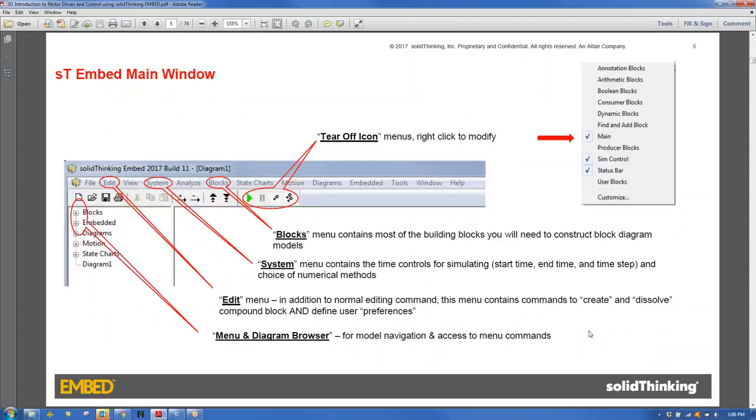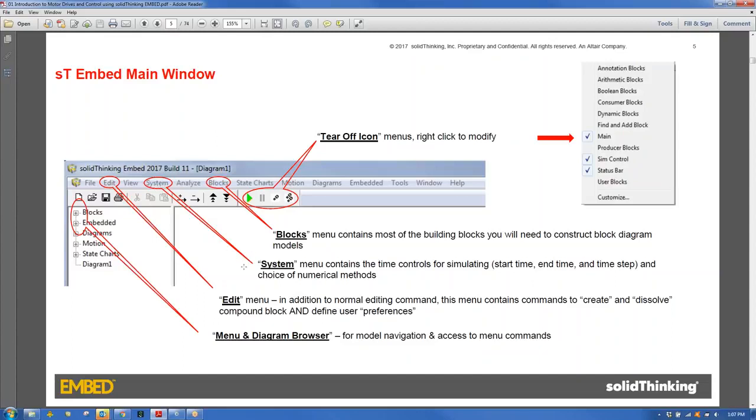So I'll first start off and just introduce the application itself for those of you that are not familiar with it. It's a standard Windows type application. I'm going to launch it in a second, but basically the features are across the top. It's got a bunch of drop-down menus. The ones that you'll be using primarily are going to be the Edit menu, which is going to allow you to manipulate and create block diagrams or state charts.